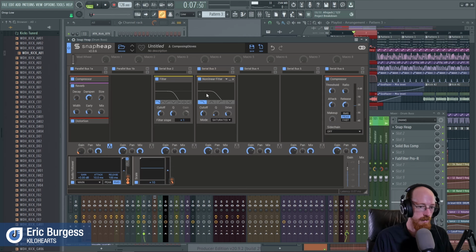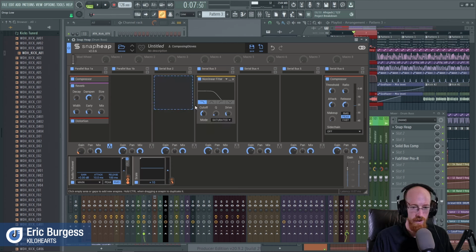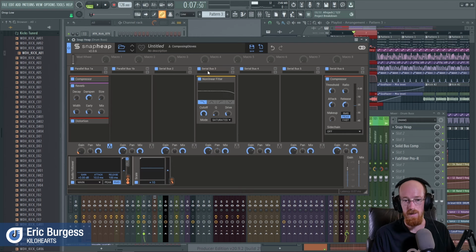So you might be going, what's so great about this? So this is like your standard kind of what you'd expect type filters, you can see. Over here though, you've got all these different modes. Think of it as a filter with attitude. That's basically what this one is. So I want to use a filter with attitude for this. So the first thing I want to do is I want to have the macro just be a low pass thing. All it's going to do is it's just going to low pass the sound as we move it.